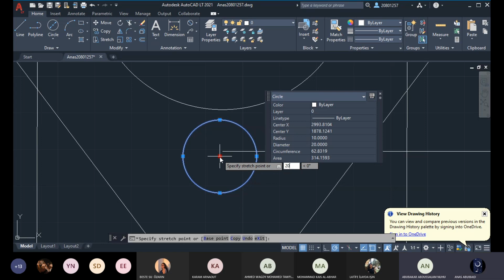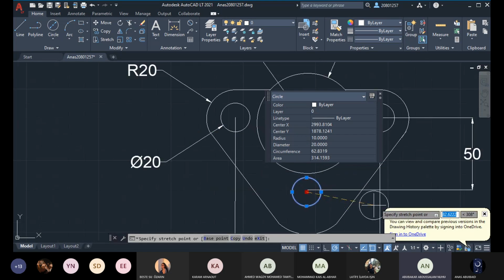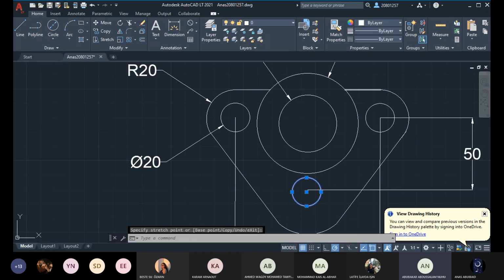But the way you place that circle with the below arc, the alignment is not well placed correctly. That's why I was trying to show you.